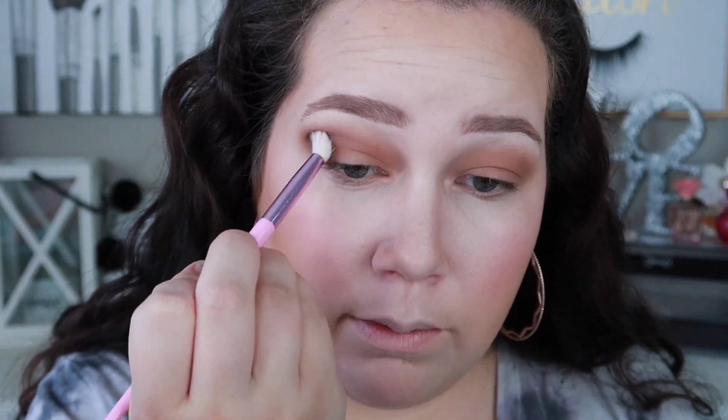Okay, and I'm gonna grab a different brush to blend that out a little better. I'm grabbing the Jeffree Star JS5. It's a clean brush, so that way I can just buff out these edges better. That shade has a lot of pigment, so it was a little much over there, but that's not bad. You want to have pigment in your shades.